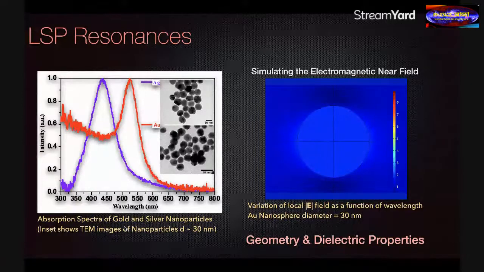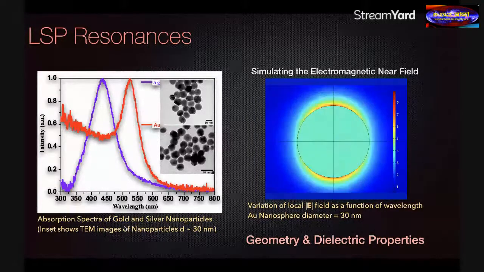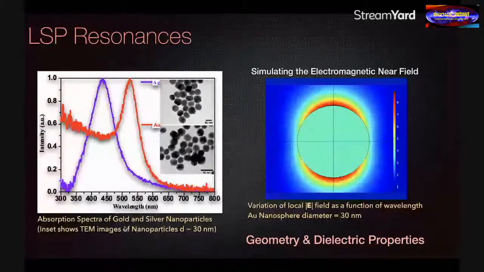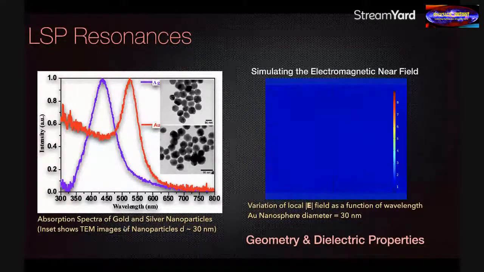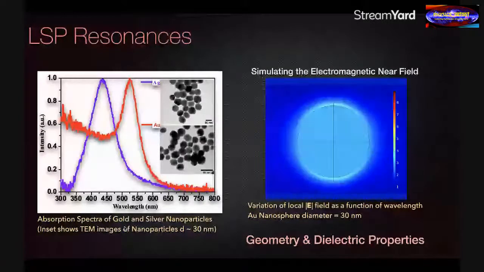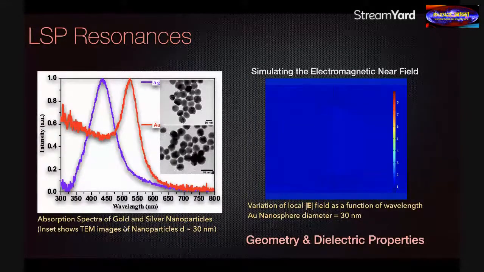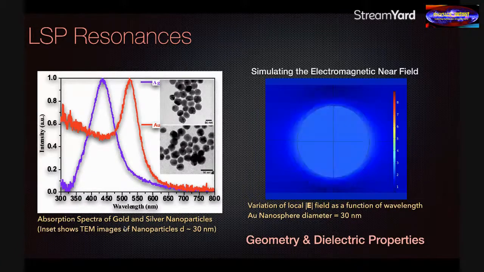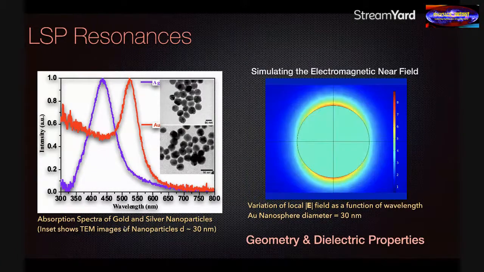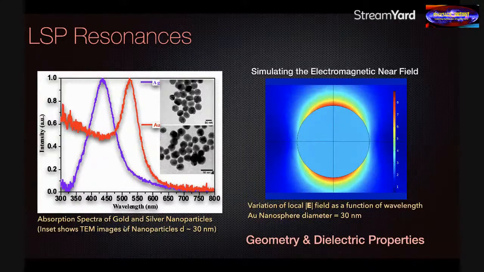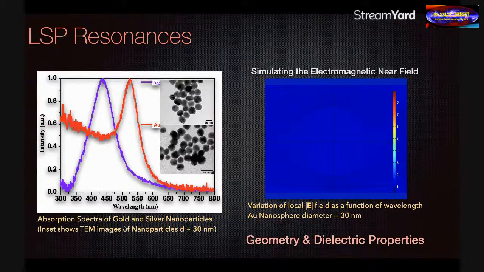So if you are reasonably convinced that I can actually get light from an oscillating dipole, what you should also appreciate is that at the crux of the whole thing is the geometry and dielectric properties. Okay. If you change the geometry of the material of these balls or the dielectric properties of these balls, all these oscillations, all these induced dipole moments actually go on changing. And as they go on changing, they will absorb differently and they will also scatter or re-radiate differently.